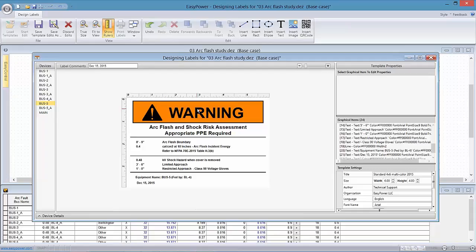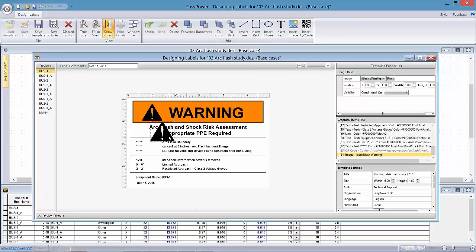If we want to do a selective, so the next thing, let's say I want to include besides the date, is my logo. So I have my logo saved as an image file, either a JPEG or a GIF or TIFF. And we'd select Insert Image on the top right of the focus banner. And as we do that, it puts in the last image that was selected. So this ends up being the exclamation point that's detailed by this template properties up here on the right. This whole right-hand sidebar is literally the text of the logic that's driving this label population.